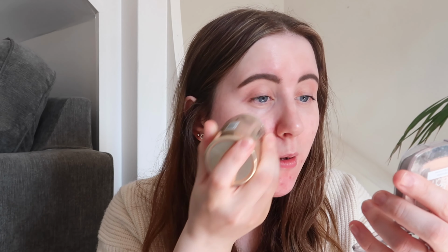So I'm just gonna put it all over my face. It does feel really weird, the fact that I'm putting a ginormous stick on my face, because obviously it doesn't reach everywhere, but I'm going to rub it in afterwards as well. As you can already tell, I have done my eyebrows and part of my eyes. I haven't done my bottom lashes yet, because I just wanted to focus on the foundation.